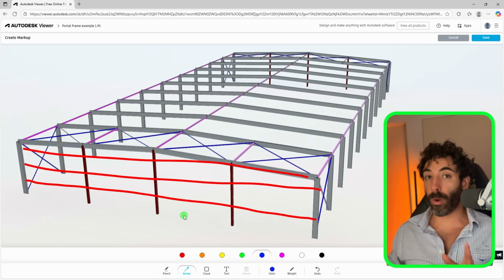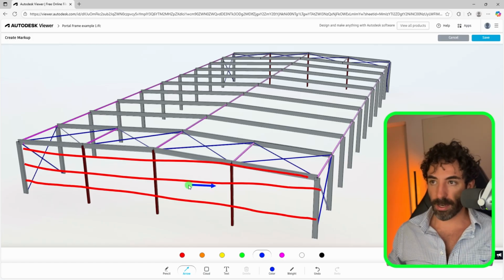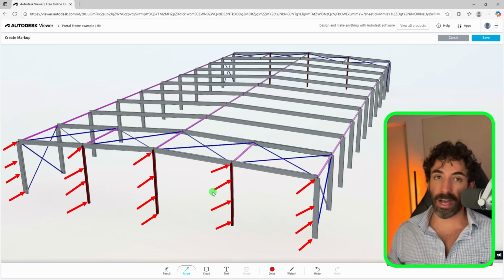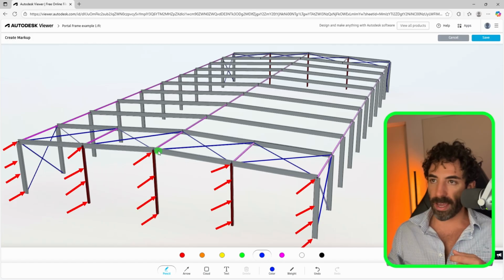So basically the wind is gonna blow onto the wall panel. The wall panel will distribute the loads through the girts. Hence, the girts will bend, and since they are connected to the columns, their reactions will be applied as several point loads along every column, which we simplify as line loads. And as a result, these columns will also bend. So they're gonna bend like this, all of them.